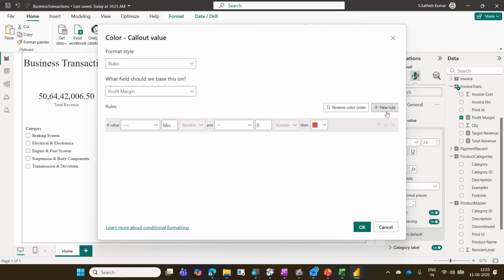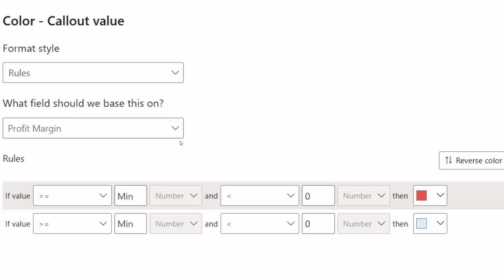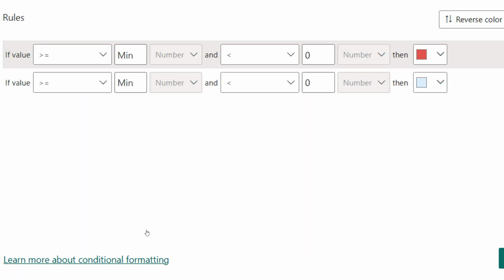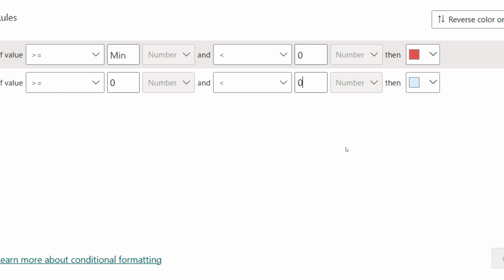Or I want my system to fix it. So delete that zero, and it automatically takes it as maximum. Just select that zero and delete it. Minimum till zero is red. Zero till max, max means the highest, should be any color.